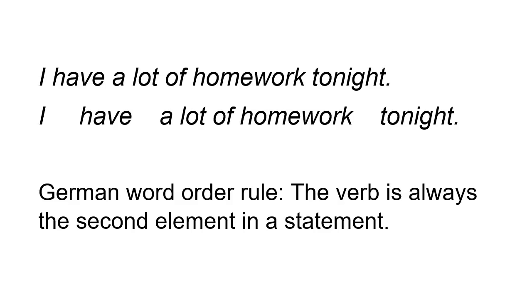What we're going to do is translate this to German, break it down into its different elements, and see how many different ways we can arrange those elements according to the basic rule of German word order, which is the verb is always the second element in a statement. So keep that in mind. That's really important. The second element must always be the verb. Other than that, you can rearrange the other elements however you like.